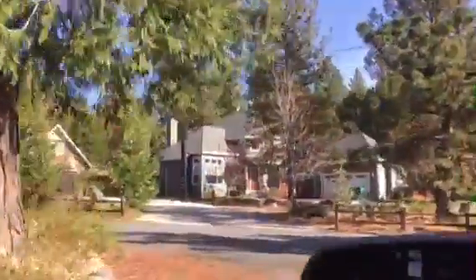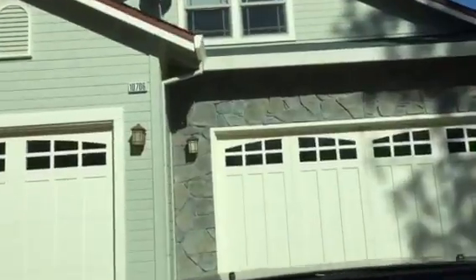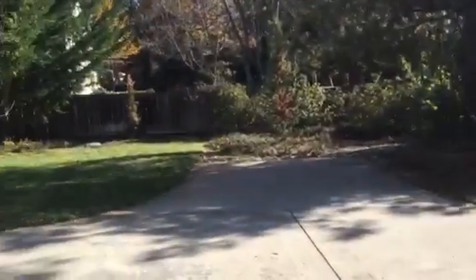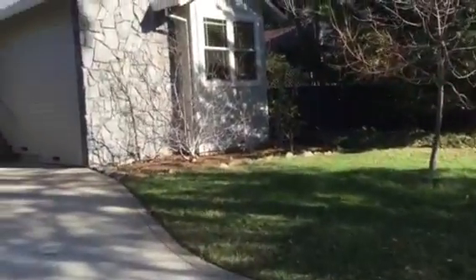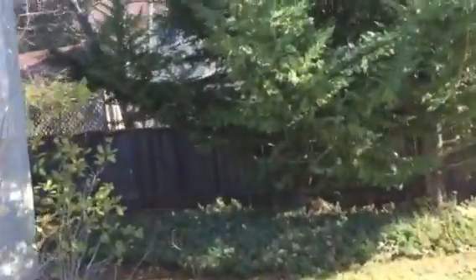So now we'll swing back — there's a beautiful home there — and we'll swing back to the home. I may just keep the video going and do a little bit of the outside here. It's back off the road a ways, it's nicely landscaped, just at a half an acre but it's flat and long, so it goes back quite a ways. It's on natural gas and city water, and it does have a septic tank.